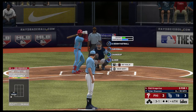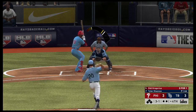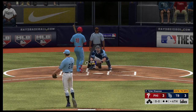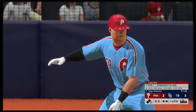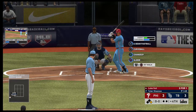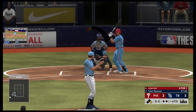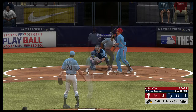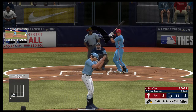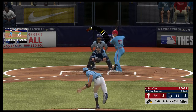Swinging on 3-0. Now 3 balls and a strike. The 3-1. And a fastball misses there. Ball 4. Digging in to try it again, Luke Voigt. He'll look to bounce back after striking out his last time up. Yeah, and he didn't put up much of a fight either, Matty. Got to find a way. Can't go down 3 pitches. I don't care if you're staring at him or swinging at him. You have to find a way to make this pitcher work a little bit harder.